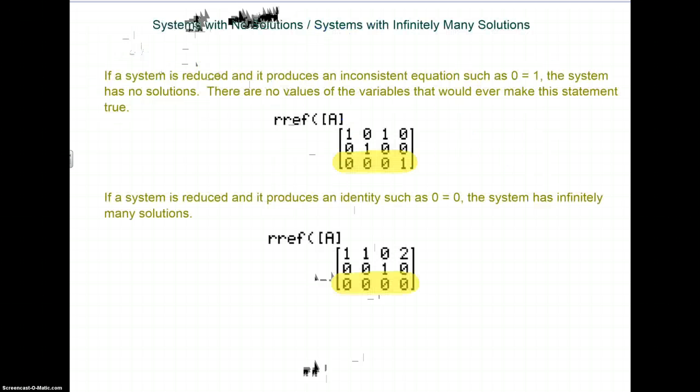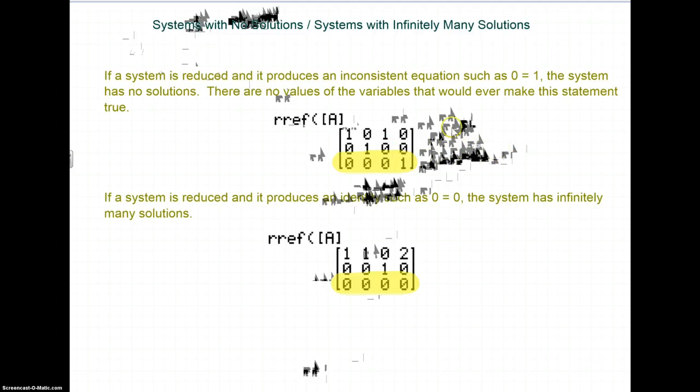Okay. Just one final bit of information I need to provide. Sometimes when you do this, you get results that look like these. As you know, when you're solving systems of equations, it's possible to have no solutions if you have parallel lines, for example. Or it's also possible to have infinitely many solutions if you have two lines sitting one on top of the other. If you get a reduced row echelon form of a matrix that looks like this, any row, doesn't necessarily have to be the last one, what this is saying is that 0 equals 1, right? 0 times whatever variable you pick is equal to 1. Can 0 equal 1? Not usually, or ever. So that would be inconsistent, and we can't have that. There's no solution to this equation. So this would indicate no solution.